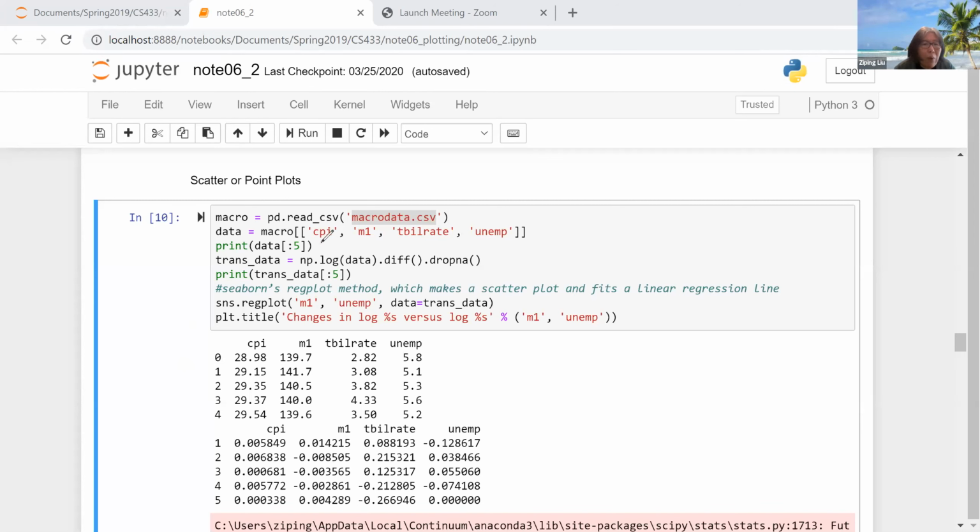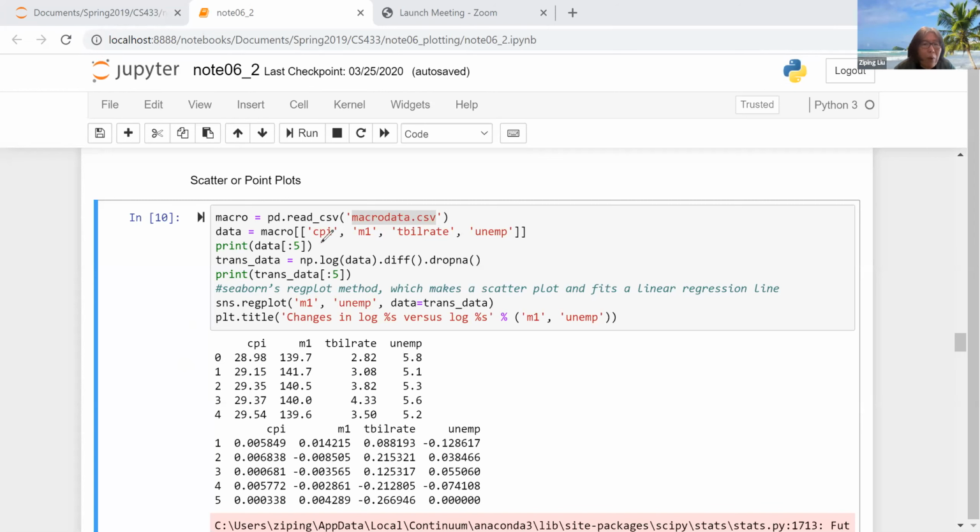And for this data set, what we are going to do is some linear regression. And with Seaborn's regression plot method, it will show us a scatter plot, and it also fits the linear regression line. So you will see it's quite rich, compared if you just do the line plotting.